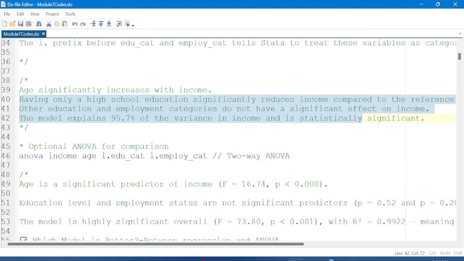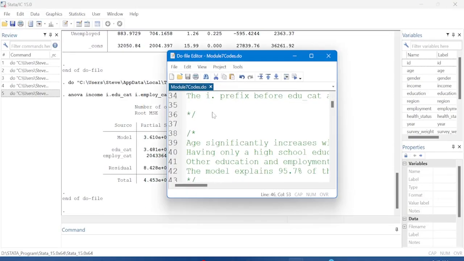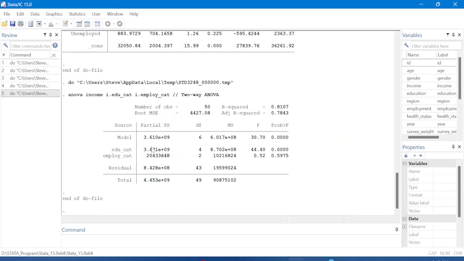And optionally, we can run an ANOVA model because it also fits this. And maybe to do another model, I can do away with the age. This time I can do away with the age. So let me just run this, and this is now the model.